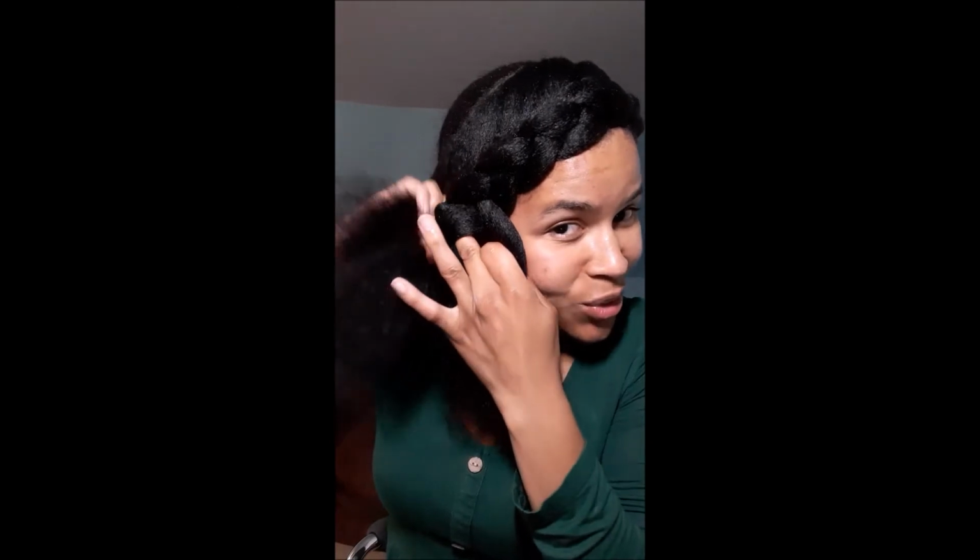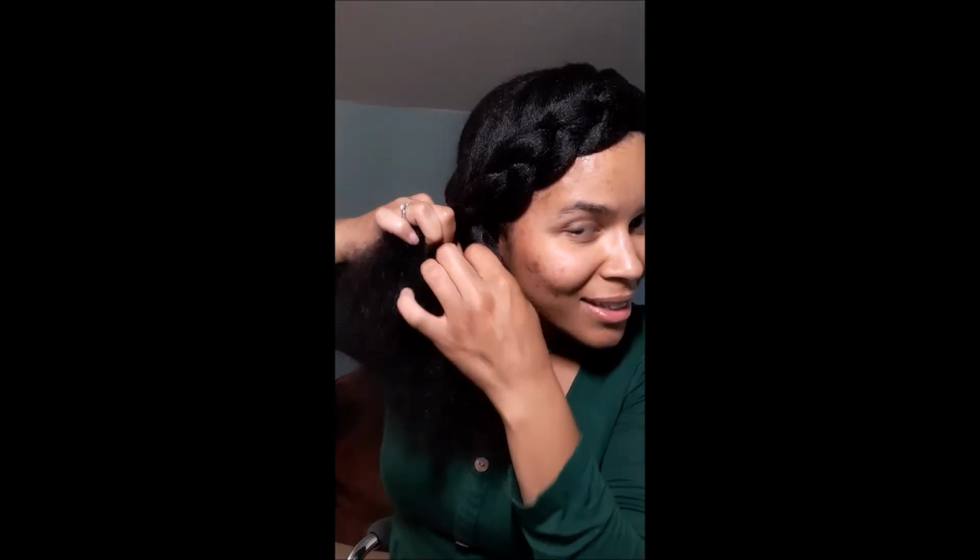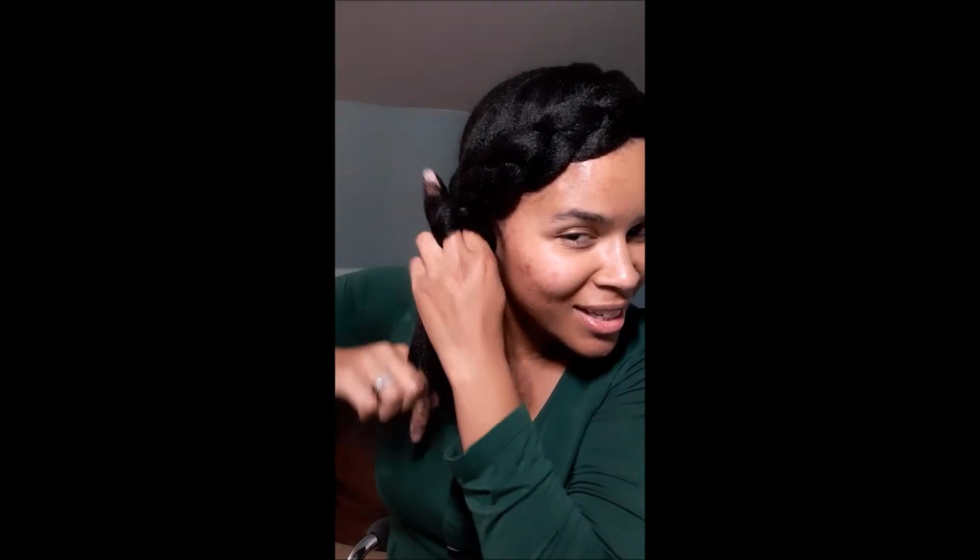So you just kind of braid towards the front of your hairline. And like I said, it's done best on stretched hair. You can do it otherwise, but it's a smooth look, so I like to do it when my hair is stretched. I'll explain the back in a second. I like to get it as close to my forehead as I can. I love the little scallops. I really do.